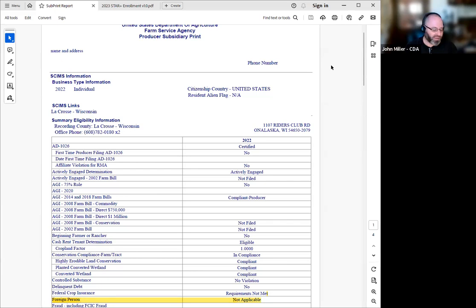If they want to put in some type of sprinkler system, this is not the program to do that. That would be something they need to be looking at EQIP or another program. We're also not nozzling pivots and things of that nature.